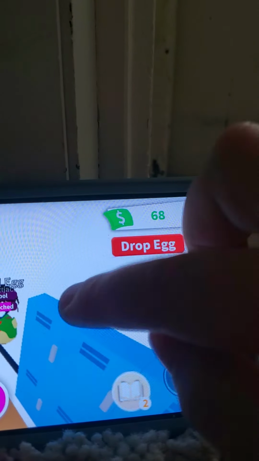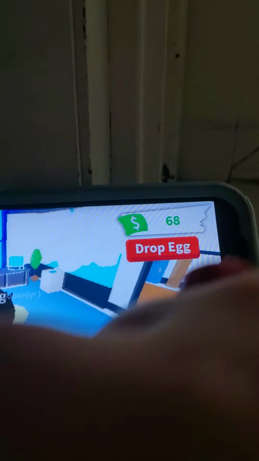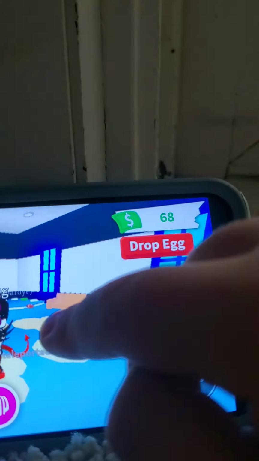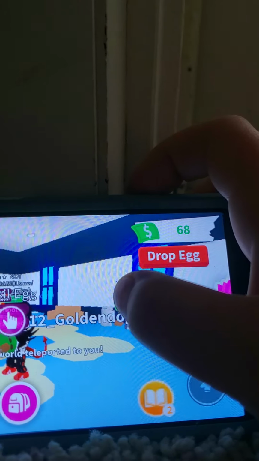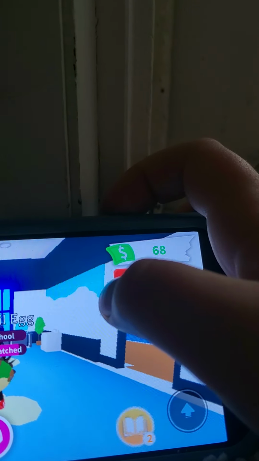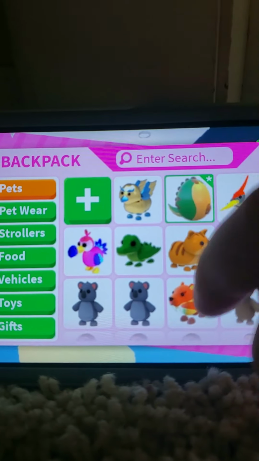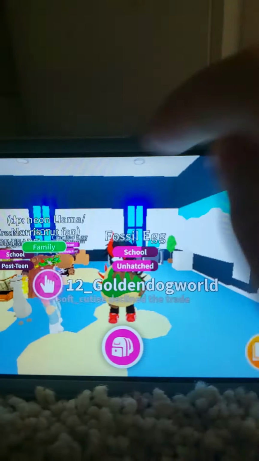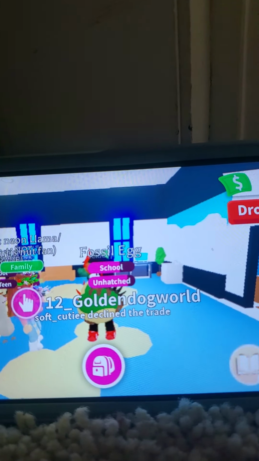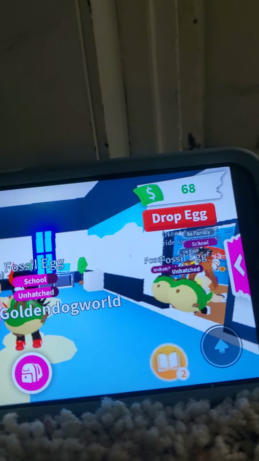Wait, I see you're at the school. Hmm? I see that you're at the school. Mm-hmm, yeah, why? Guess what, Kenzie? Do you want to watch my fossil egg hatch? Actually, you do? Because if I get a common pet out of here or something, you might be getting that common pet. Oh. Imagine it's a stego.